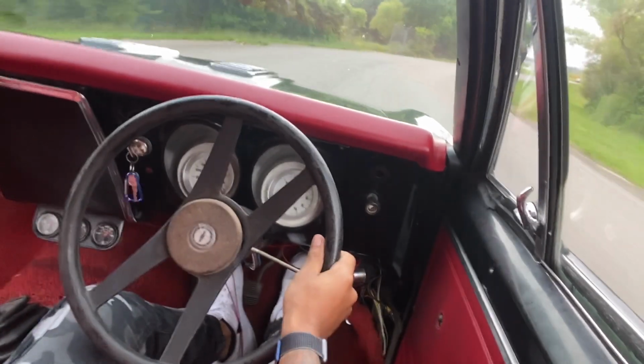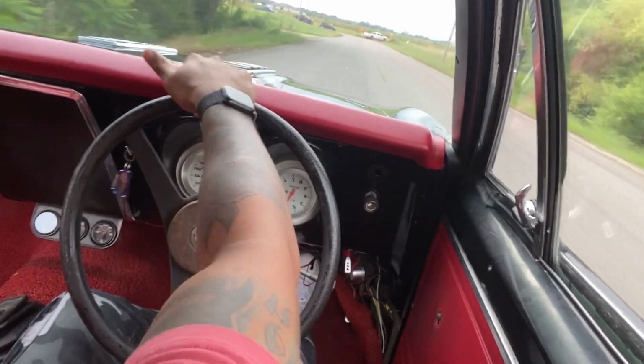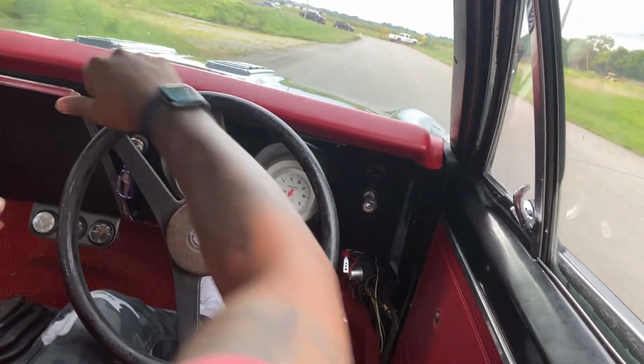Oh man, that's a 0 to 60, 0 to, I don't know. This speedometer doesn't work on this car, as you can see.